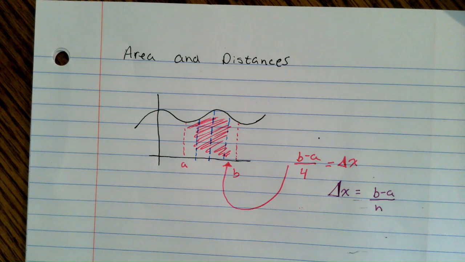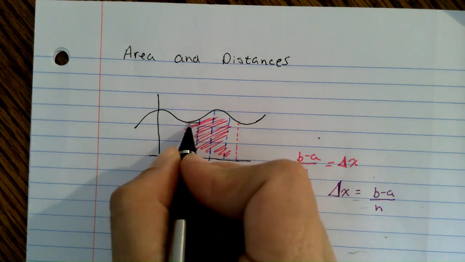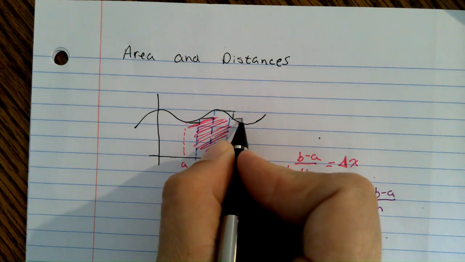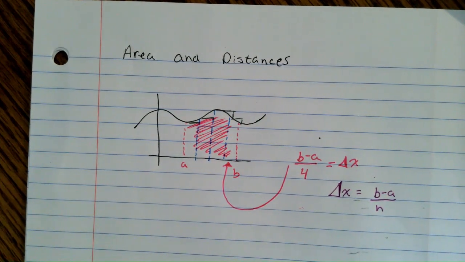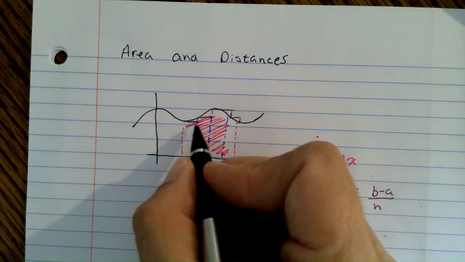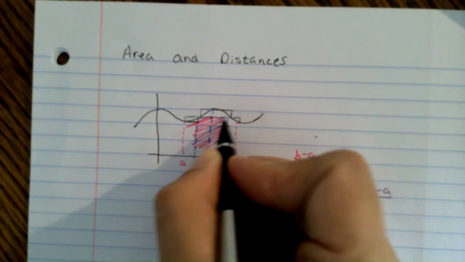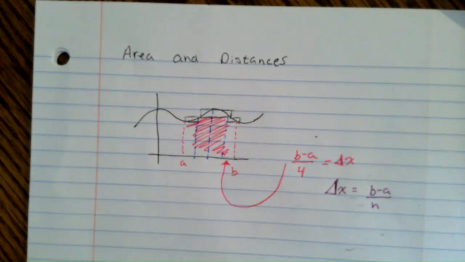Now we have to decide, are we going to use the left side of each rectangle as the height or the right side? So let's say I choose left side. Okay, in the first two it kind of undersold it, but in the second two it kind of oversold it. So that's one way to do it. Or could I have done right side? So over, over, over, and over. Again, oversold, undersold. You could have even done the midpoint of each.